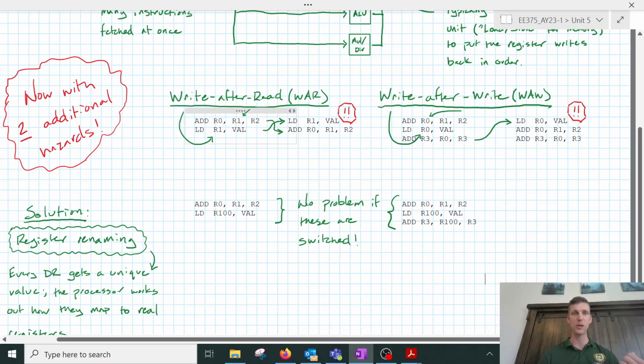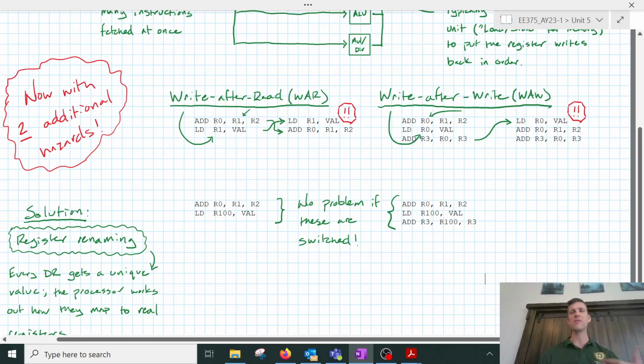So in this write after read example here, maybe I have some operations that use R1 that have significance to this add instruction, but instead of needing to load into R1 when I want to move to a different section of my code and give this register a new meaning, I can just change R1 to R100. If there are infinitely many registers in my program, then I can just store the value into this register, and now I don't have a problem if these instructions are reordered, because I'm not loading a value which is then subsequently used. These are loading to totally different registers. And then similarly over here, if every time I have a new occurrence of a destination register, I give it a unique value, then conceptually I can eliminate these two hazards.